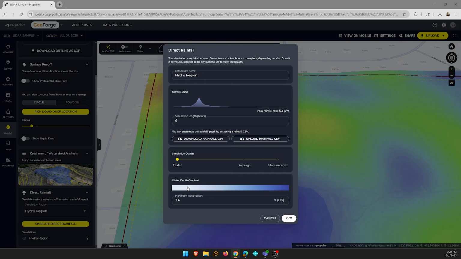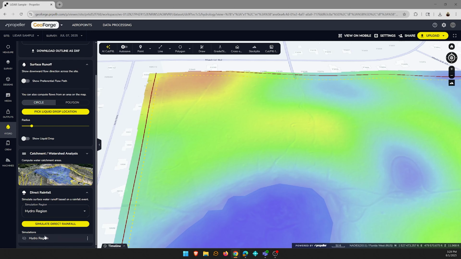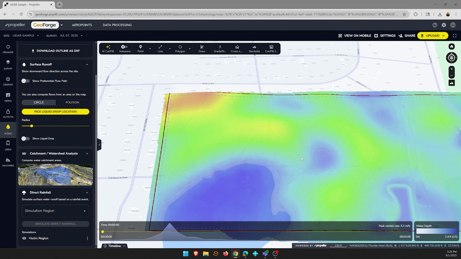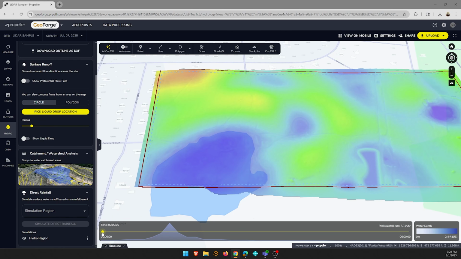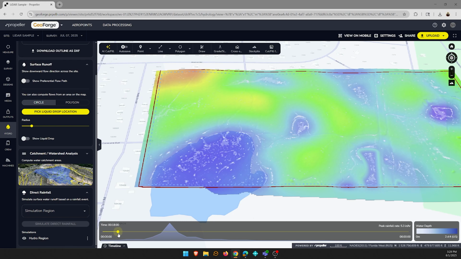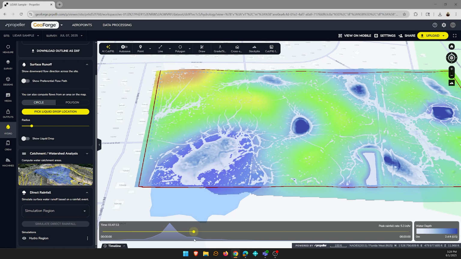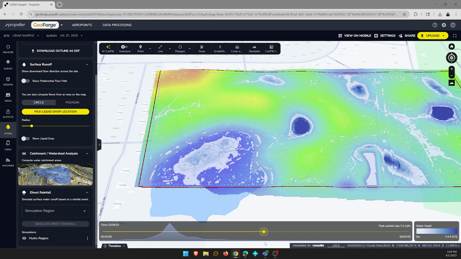what the parameters are of this, and you could upload a CSV if you have historical data from a previous event that you had concerns about. This is the one I previously ran. It's the same general region. And you'll notice that we don't see much happening at all because we are at the very beginning of the rain event. The first drop hasn't fallen yet. But as we take this timeline and drag, we will see where the water will build and where that depth will go. As that water continues to run, our sinks here are getting the most amount of water in those areas, upwards of 2.4 feet.